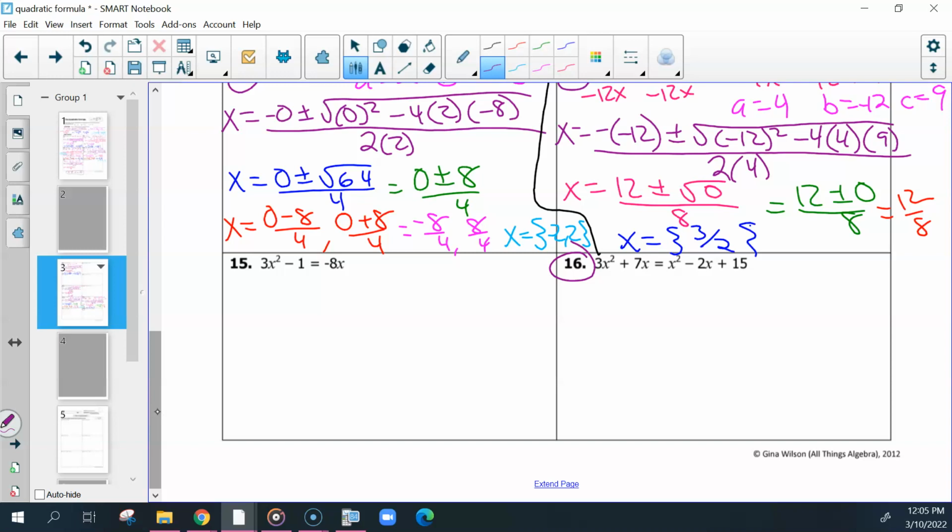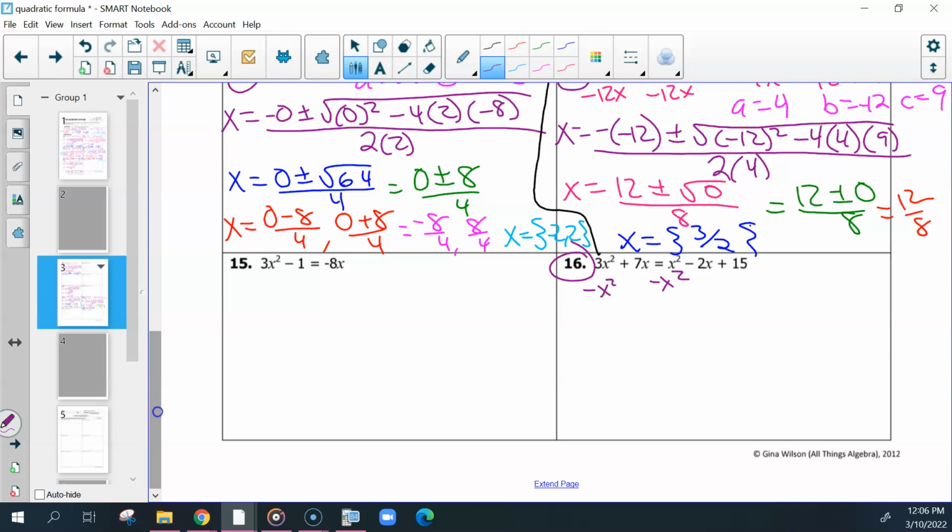Right. The last thing for 16. So we're not going to solve this completely. We're just going to get everything on the same side. Because if you got something like this, you would need to do that first. Doesn't matter whether you move things to the left or to the right. Me personally, I like my x squared term to be positive. If you made it negative, that would be fine. Everything is on the right, so if you want to move everything over there, that's fine. Me personally, I'm going to move everything to the left just to keep my x squared term positive, but that does not matter.